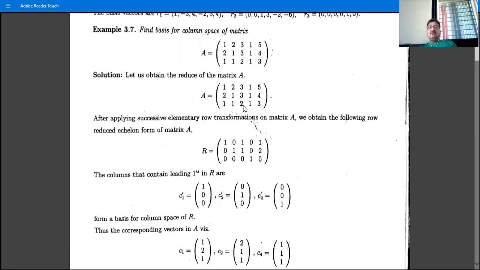In between, we have to write that calculation. So reduce this matrix to reduced row echelon form. So this is the reduced row echelon form of this matrix. We have the direct answer.